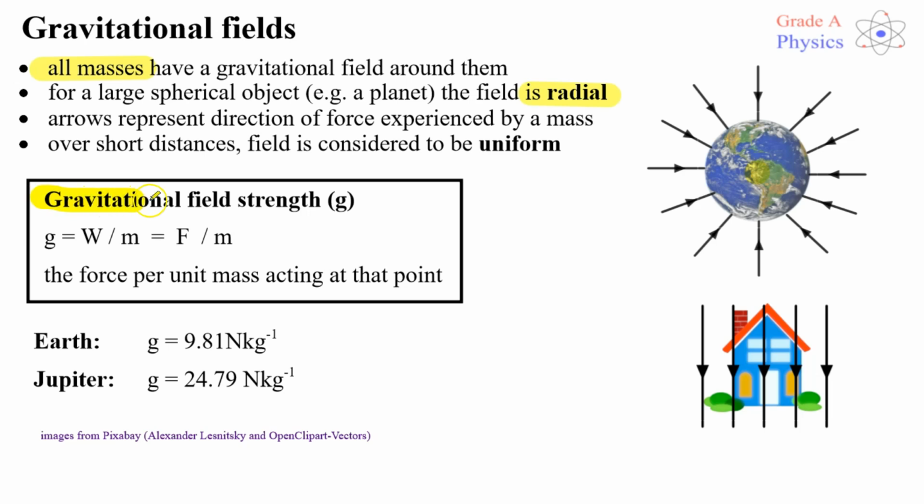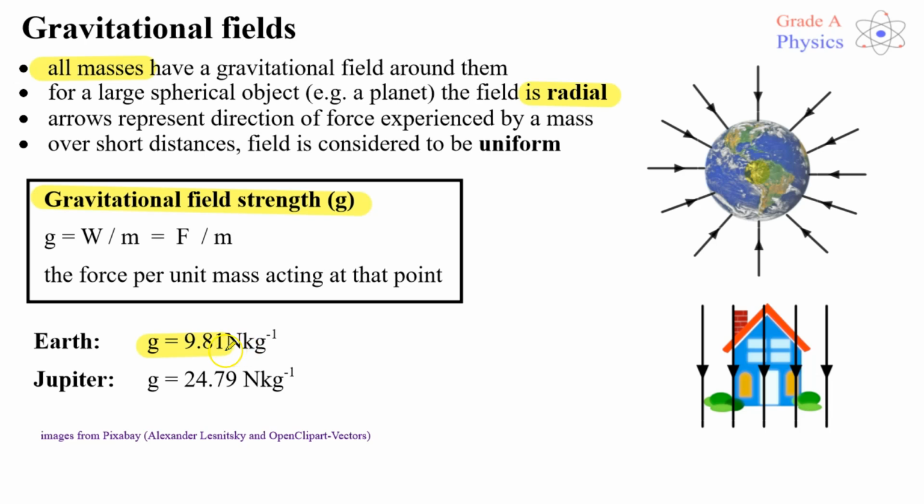So we have gravitational field strength. You should be very familiar with little g. You will have seen this at GCSE and also earlier on in A-level. And very often we consider this as the acceleration due to gravity, which is 9.81 meters per second squared. So within this context of gravitational fields, we call it gravitational field strength. It's the same value, 9.81, but the units have changed.